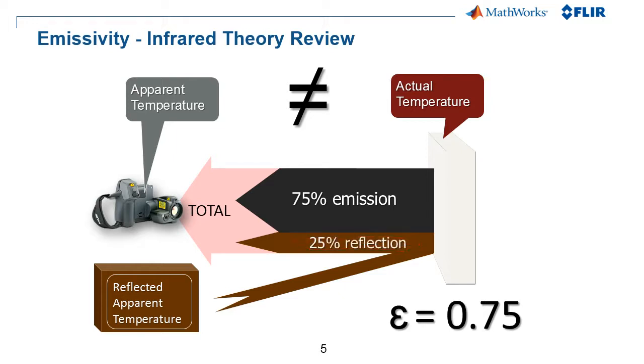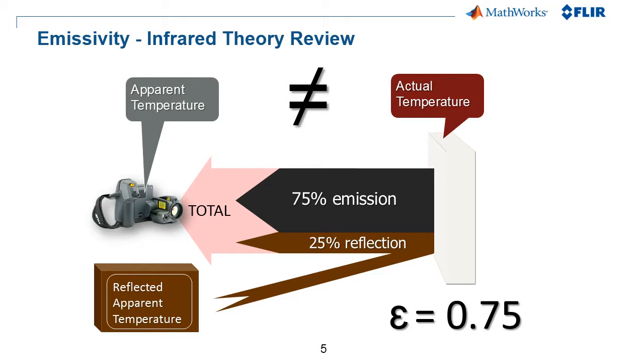And that reflected temperature can sometimes interfere. So that's where emissivity correction, or accounting for emissivity, becomes critical. Got it, it makes sense. So like we talked about earlier, because I can see my reflection in the glass, the camera is actually picking that up and adding to the apparent temperature, which is incorrect, and we'd like to subtract that out.